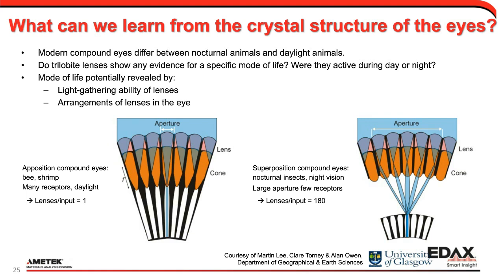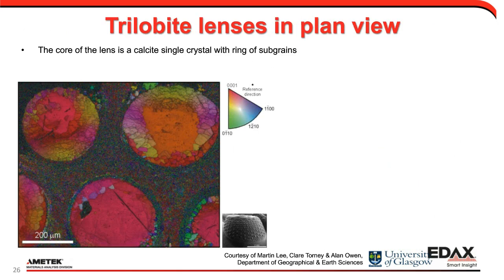So we use that information to then move into the study of the trilobite lenses. This is an EBSD scan showing the inverse pole figure, which also gives us an idea of how ordered the structure is. When you see many of the data points of the same color within the lenses, you know that it's highly ordered. All of the orientations are in the same direction, and that allows it to gather the light clearly into it.